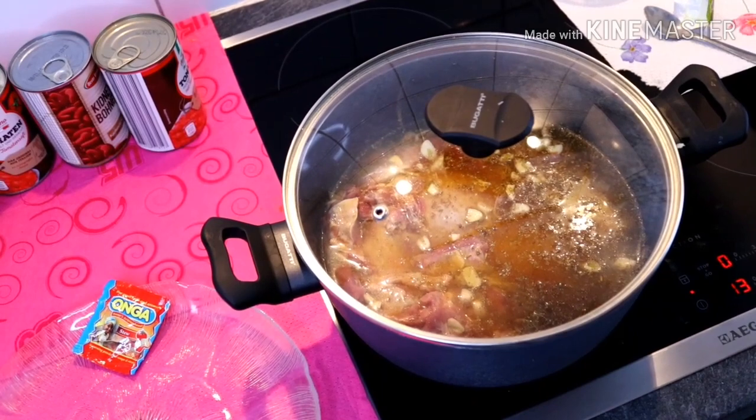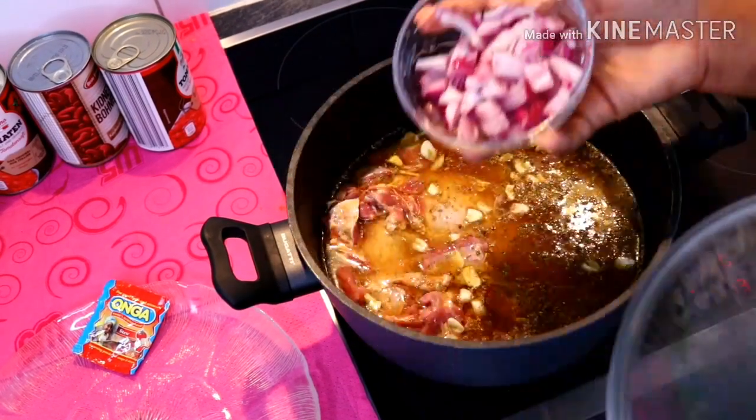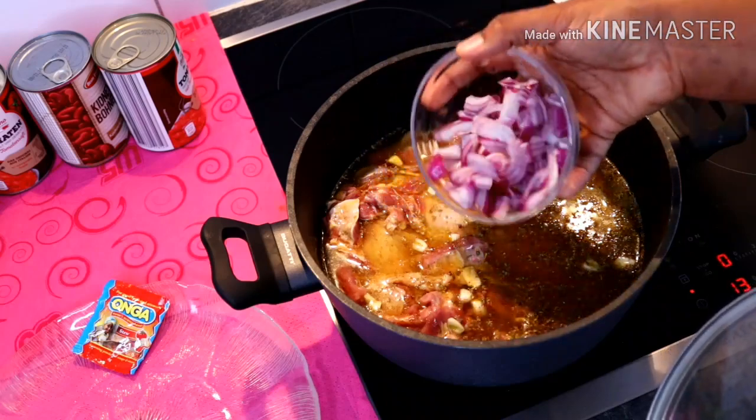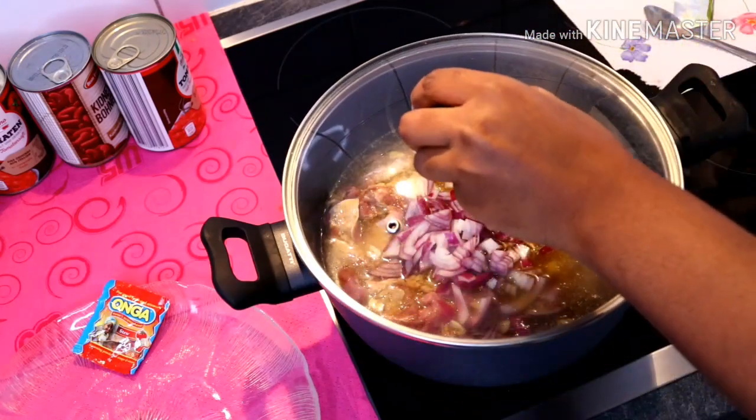Okay guys, I'm cooking this for 20 minutes, guys. I forgot to add my onions. Oh my goodness, I'm adding that right now. So I'm covering that to cook for 20 minutes.